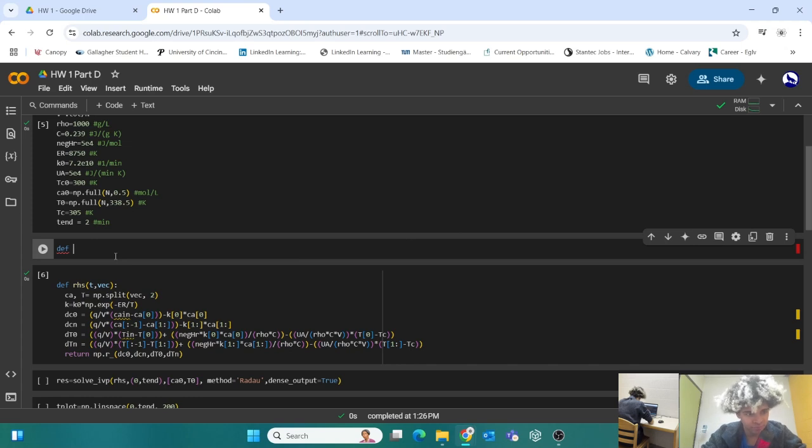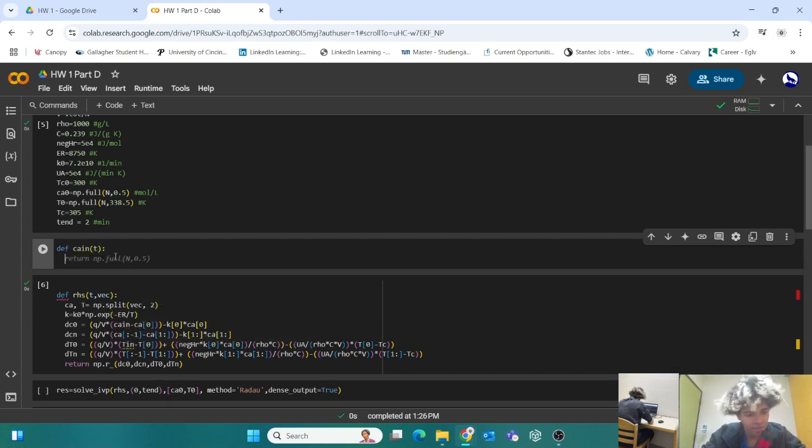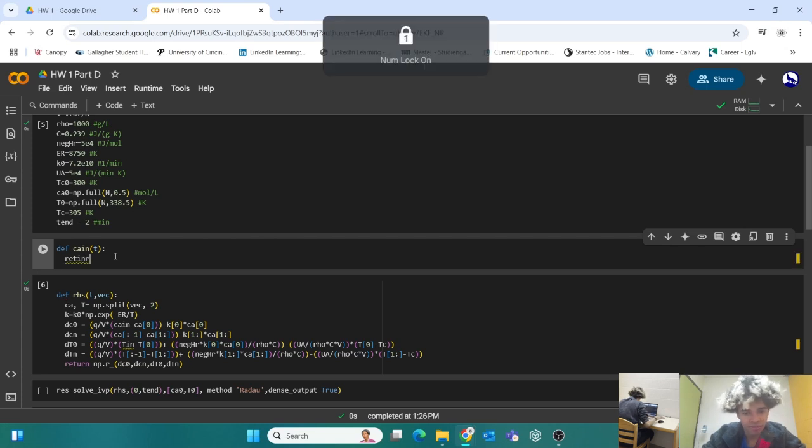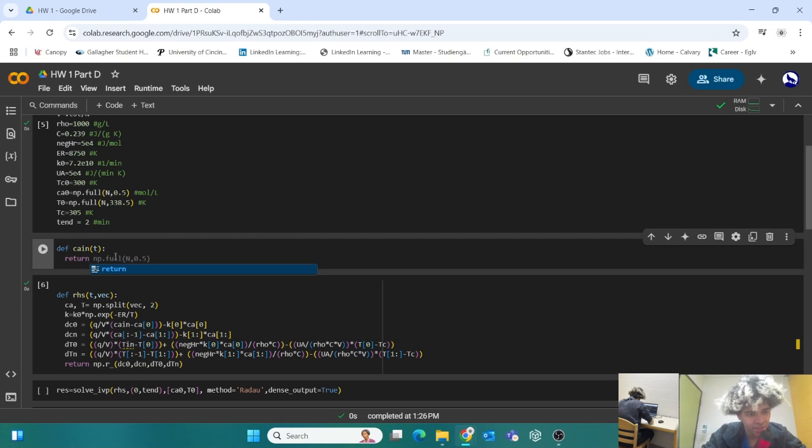Define, what do we call it? CAN with respect to T. And it's going, nope, that is not how you spell return. We're going to return the concentration as 1.